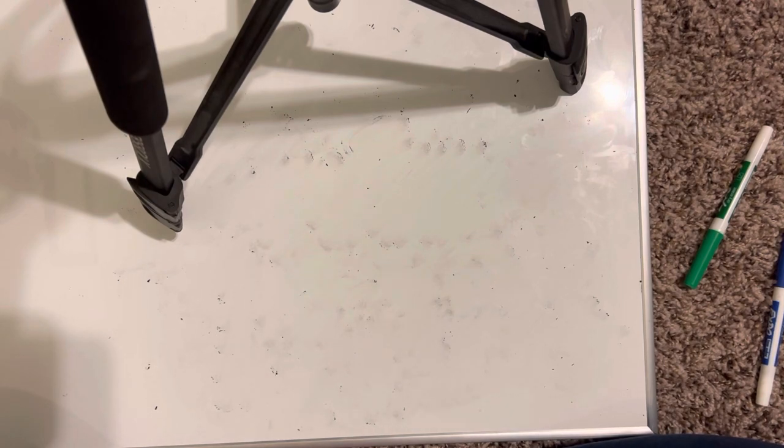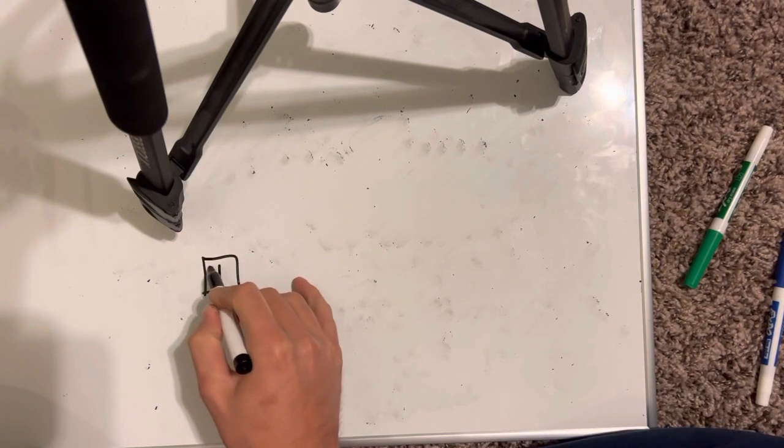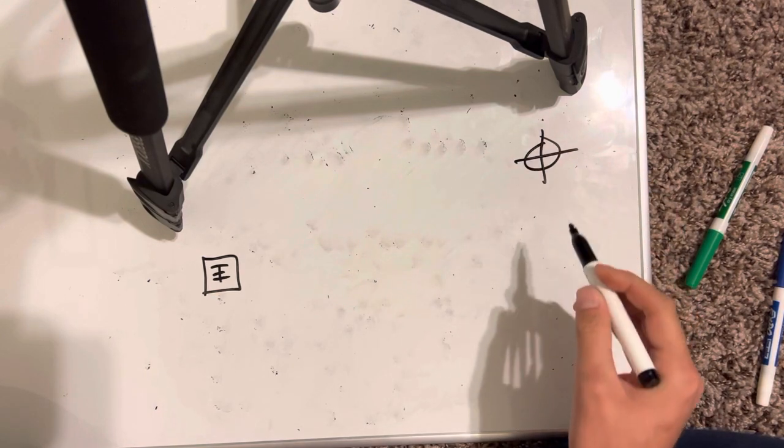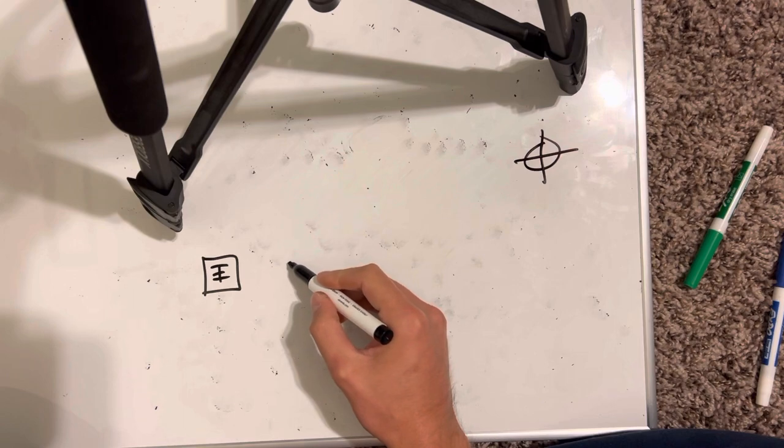Let me just go ahead and start by drawing the power source, the panel right here, and then your light over here which will represent the switch leg. Then I'm just going to draw the switches here.